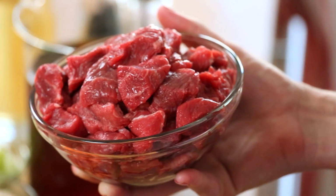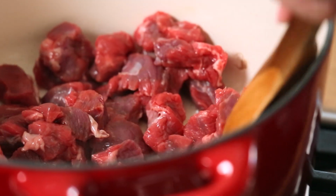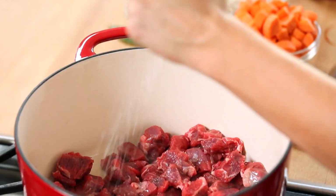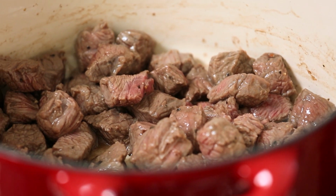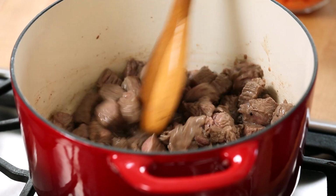I've just cut it into chunks and I'm going to pop it right in my pot, season it with salt and pepper, and then cook it until it's browned on all sides. If you did want to make a mushroom and barley version of this recipe, omitting the meat entirely, you always have the option to do so. You're going to cook your mushrooms the very same way that I'm cooking my beef.